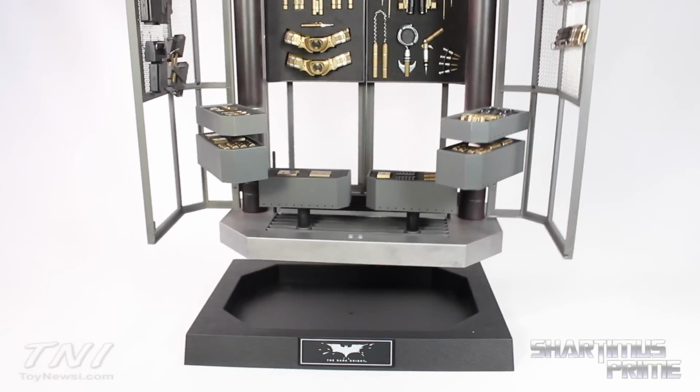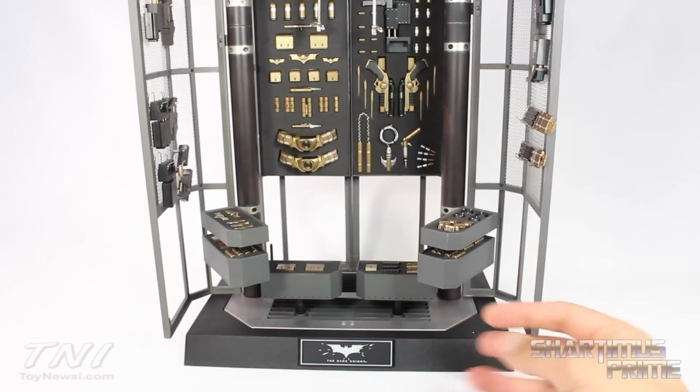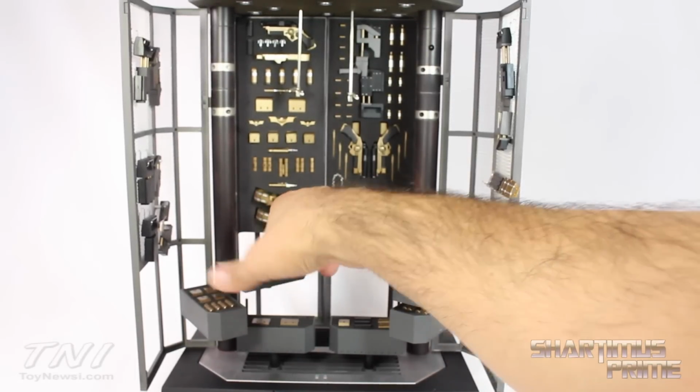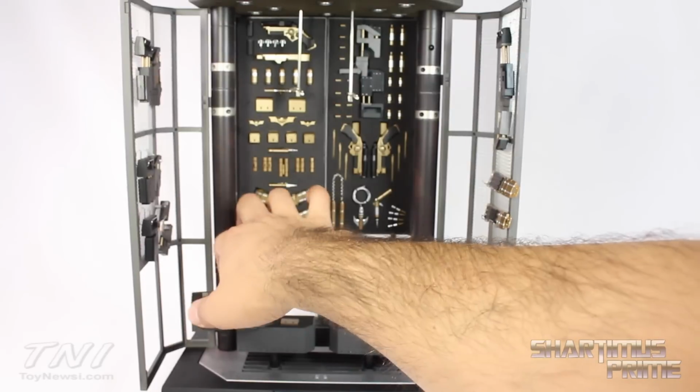You can lift this right out of there, and I don't really like that so much. I wish it was attached, especially when we were setting this up. We kept on handing it off to each other, and this bottom piece would fall right out. And you could collapse this whole thing too, so you can move these pieces in. They have a hinge that rotates just that much on each of them, and they can move in and out. Same thing with this one.